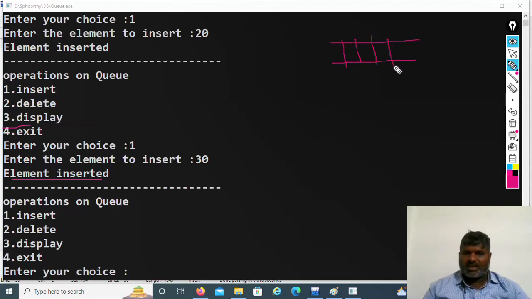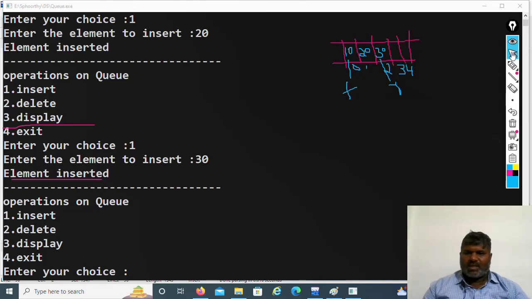Let us assume those elements are 10, 20 and 30. Now what should be the position of front and rear? Front will be pointing to the first element and rear will be pointing to the last element, and their index numbers are 0, 1, 2, 3 and 4.